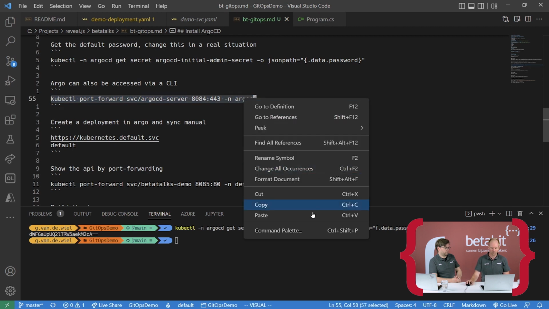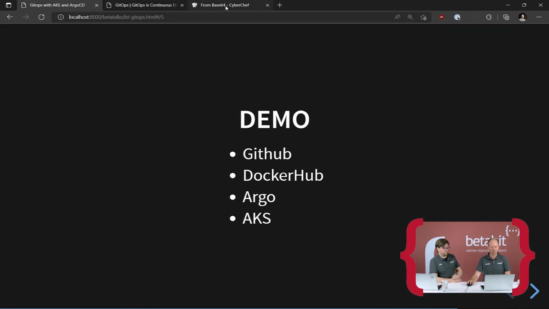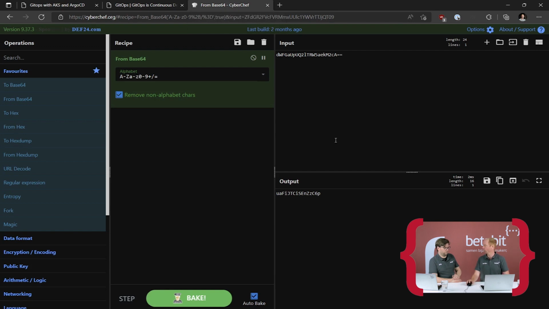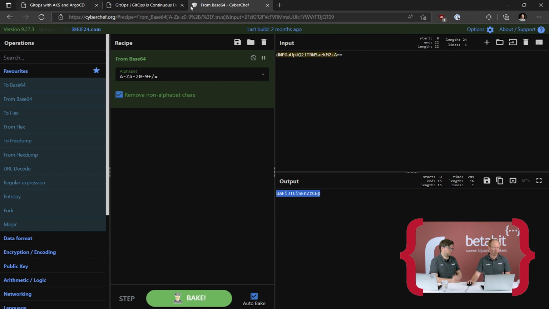We're going to copy that one. So there it is. Start the port forwarding. So now the port forwarding is running. And then, like I said, we need to decode the password. Don't worry, I will bring down the cluster, so when this video is up, this password will be gone. But it's important to know, if you're going to set this up, you need to change the password and you have to delete this secret. Because they are just giving it to you so you can get it out of the cluster. So it's important to delete it actually.